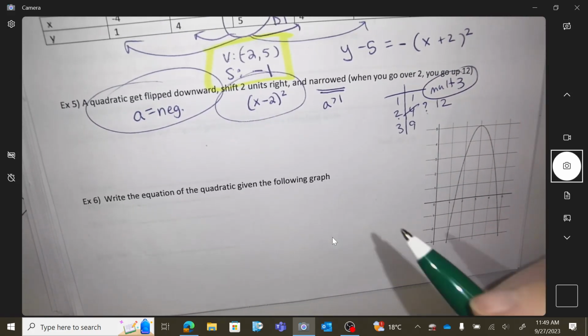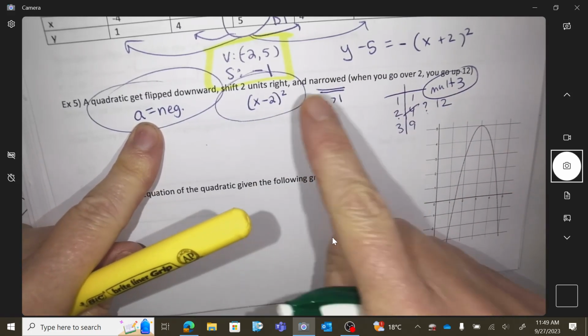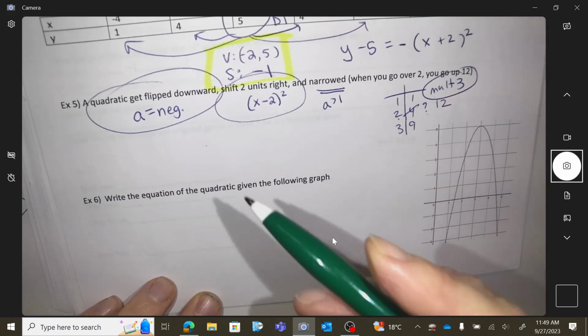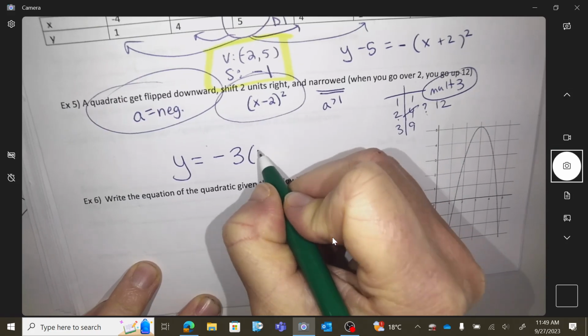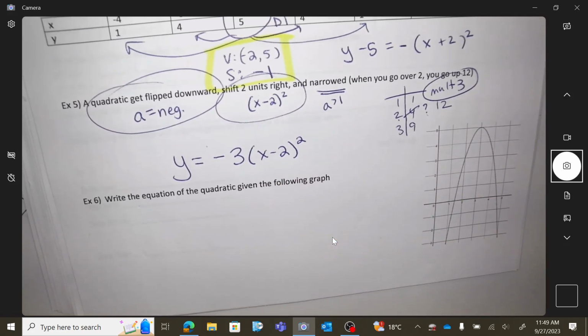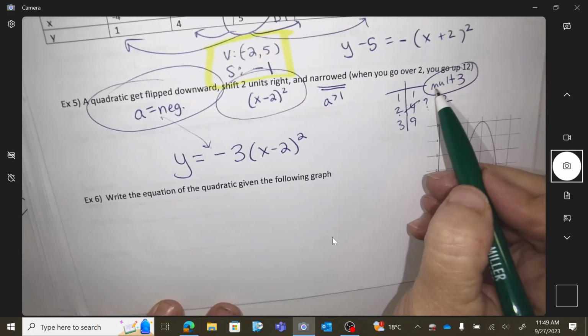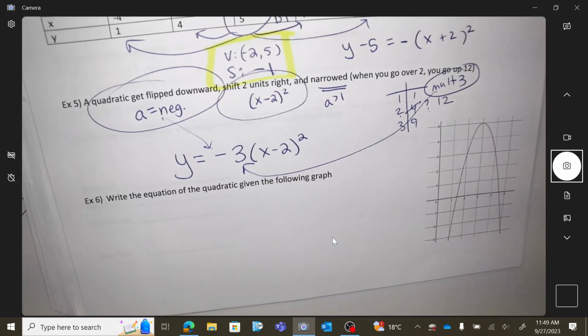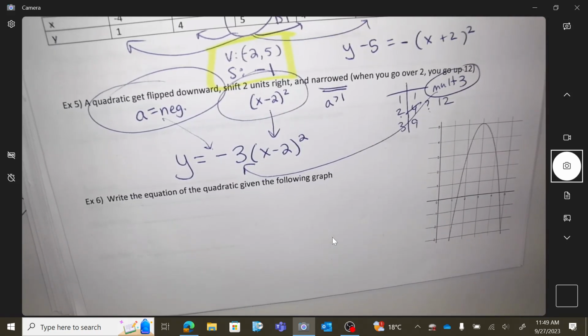Okay, so we have this. We have 3 things. We need a negative, we need a bracket number, and a multiply by 3. So y equals -3 brackets. There we go. We filled in what we needed. We needed a negative a, and we needed to narrow with a 3, and then that is that criteria. Okay, all the info we know, working it backwards.